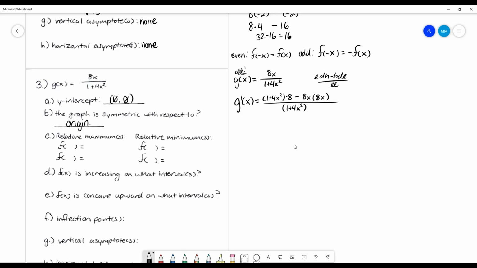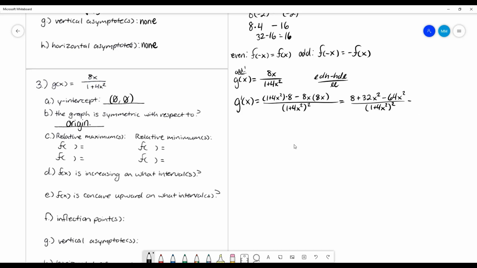And I know since we're going to take the second derivative, I'm pretty confident that something's going to cancel out, so I'm going to leave these in these similar terms here, but I will distribute that little bit out. Actually, I will distribute that 8 just for convenience sake. So it's going to be 8 plus 32x squared minus 64x squared all over, oops, I forgot my squared. Okay, all over this. And I can combine like terms.